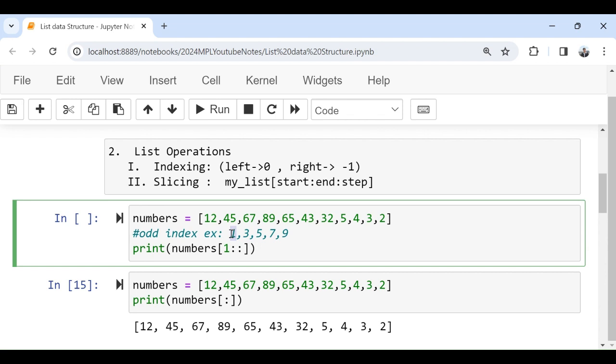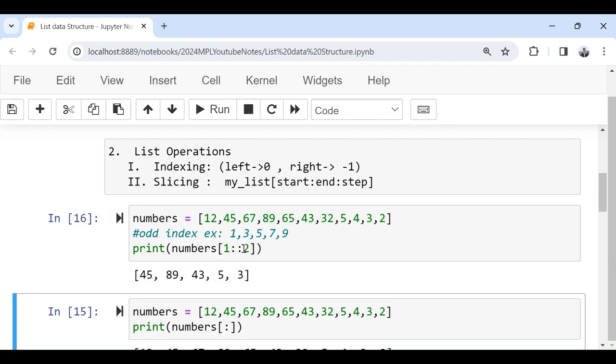So first I will be in the index number 1. I should not go to index number 2. I should go directly to index number 3. So a step is 2. 1 plus 2, 3. When I'm in the index number 3, I need to go to index number 5. I should not go into index number 4. So again, a step is 2. So that's why I'm here specifying the 2.